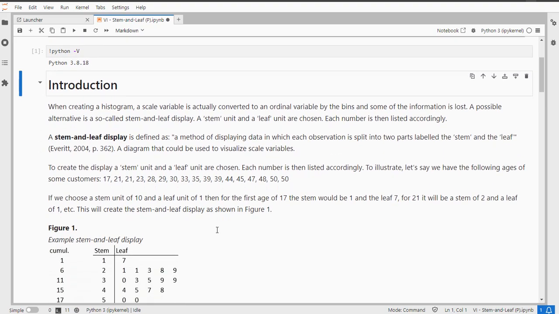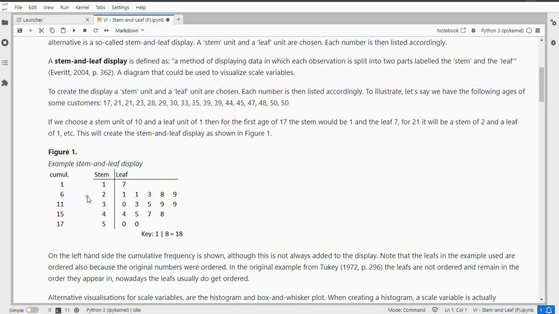A stem and leaf display is one that looks something like this, where we have stems which can be multiplied with a specific factor, and then a leaf. So in this case, looking at the key, this 3 and 3 means it's actually 3 times 10 equals 30, plus 3 equals 33. In some variations you also see the cumulative counts next to it. Some have the smallest stem on top, some will have them at the bottom.